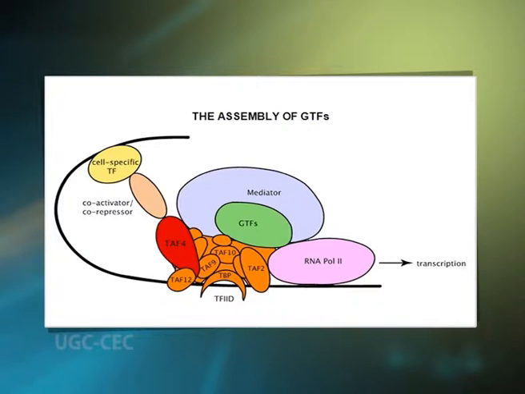Silencer elements target the assembly of GTFs necessary for transcription of the gene. These silencer elements are mostly located upstream of the gene and can vary between short and long distances. For long range silencers, it has been observed that the DNA will form a loop in order to bring the silencer close to the promoter and loop out the interfering DNA.